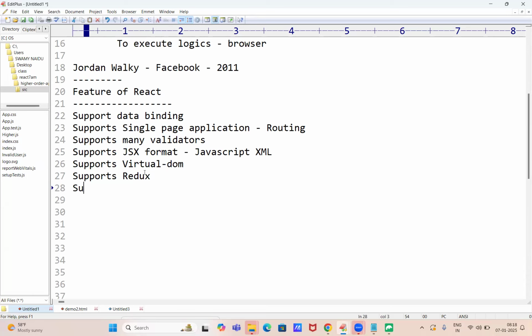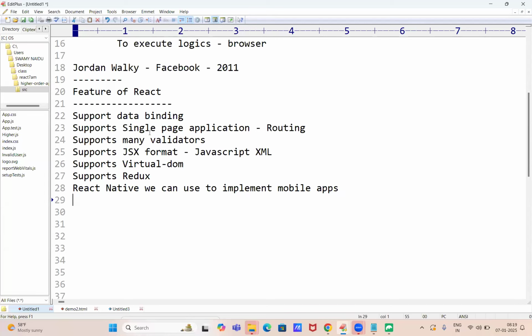Next one, very important: React Native. We can use it to implement mobile apps. Not only website development, you can also work with mobile apps, taking the support of React Native.